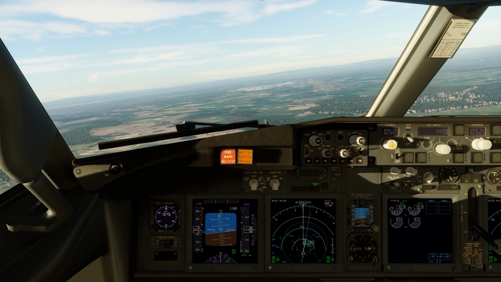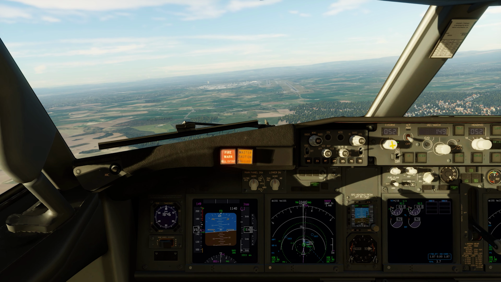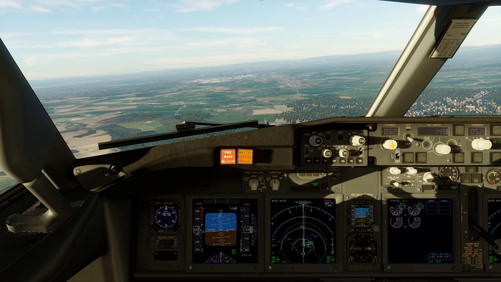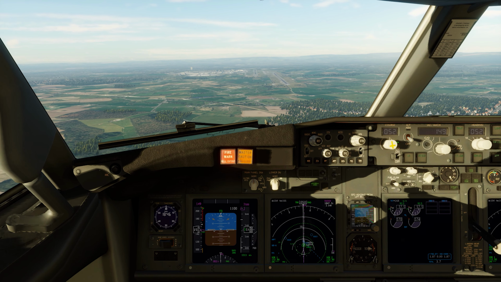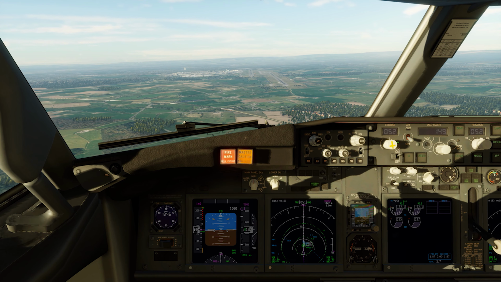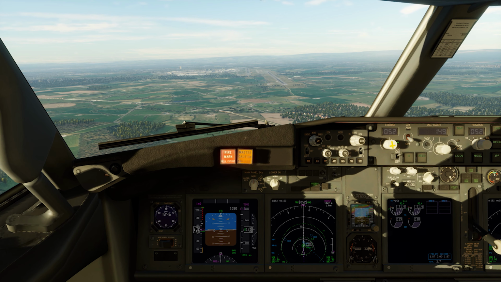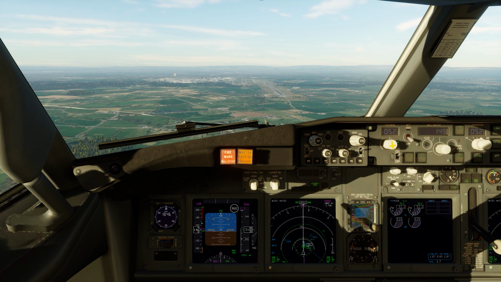So it looks like the PAPIs are coming back in on 05 left. We can see 3 reds, maybe 2 reds, 2 whites. The picture's coming in quite nicely. Once you're back on the PAPIs, you want to get back to your target attitude, which for flaps 30 is 1 degree, and around 57% to maintain your final approach speed. And that's essentially it. That's the sidestep manoeuvre now complete. 1,000. That's checked as well.